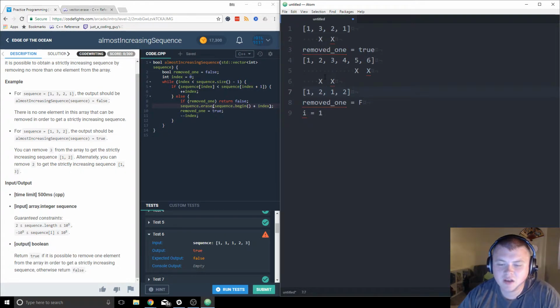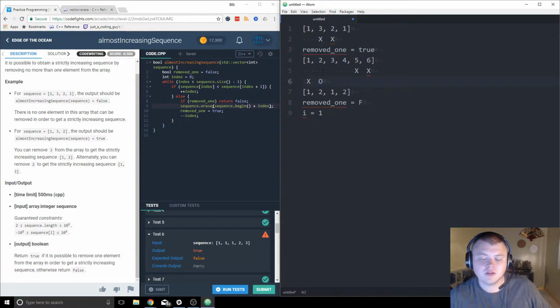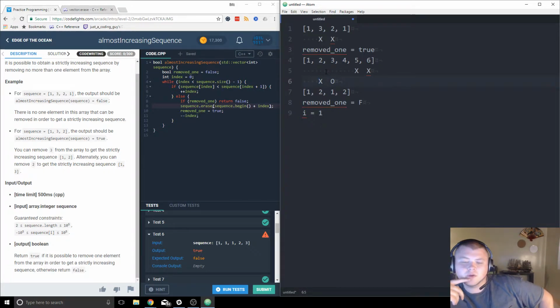What if it looks behind it? What if you started here, and then our sliding window went backwards? We started here. Is O greater than X? It is. Continue on. Is O greater than X? No, it is not. So that's the same thing, isn't it? Doesn't matter which way you go, forward or backward.